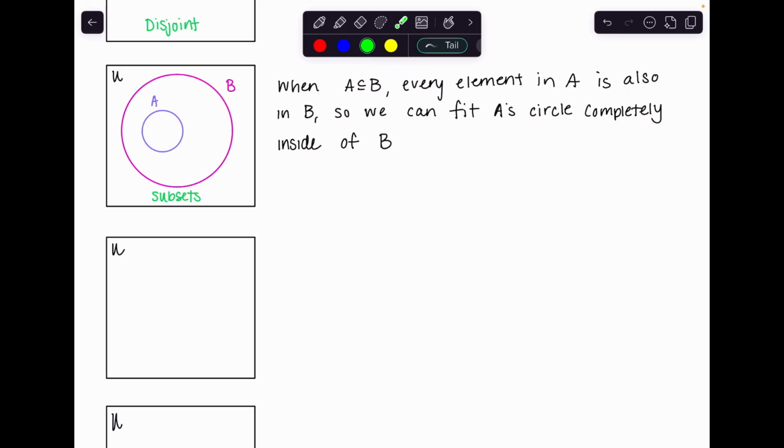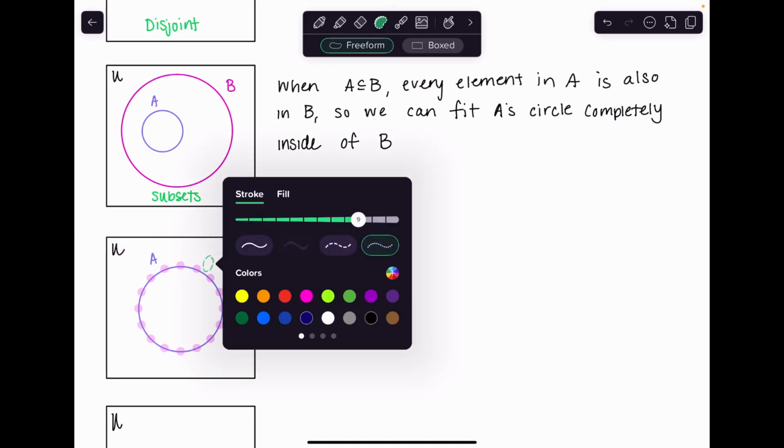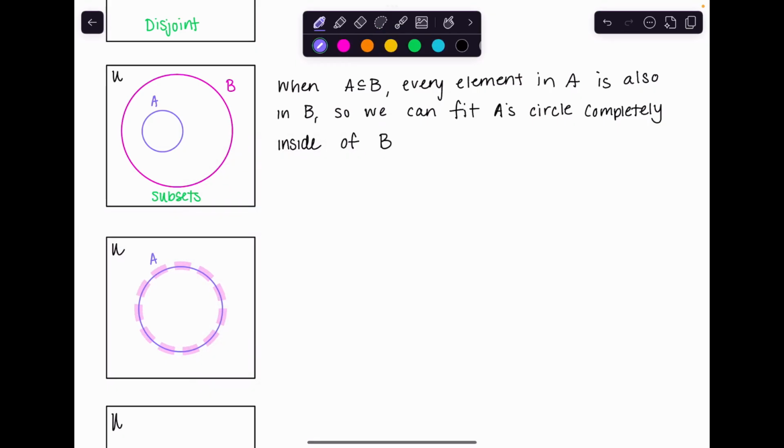So if it happens to be the sets contain the same elements, this one's a little bit harder to draw, but here is set A. And it happens to be that set B is the same. So what I'm going to do is use a highlighter to draw right over top of it. And then I'll also just make this dotted so it looks a little bit different at least. Well, let's do dash, that looks a little better. So these would share exactly the same elements. This would be our representation to show they are equal. So when A equals B, the sets are the same circle.